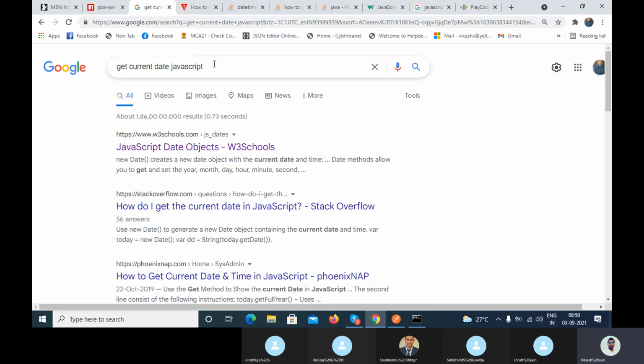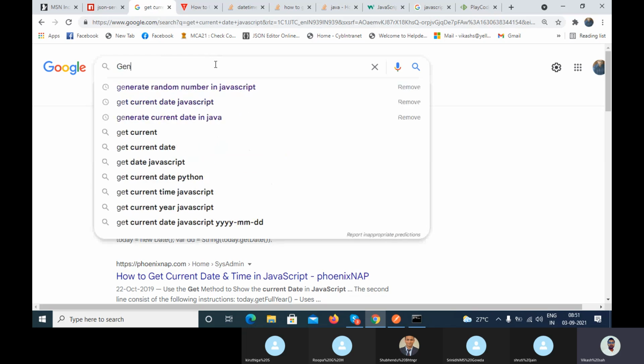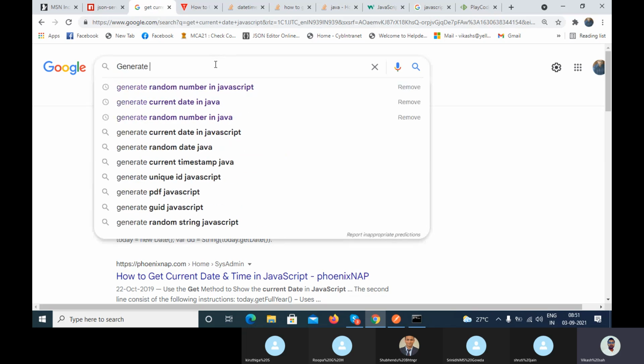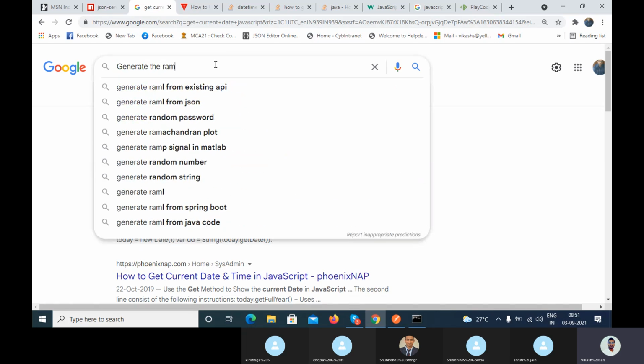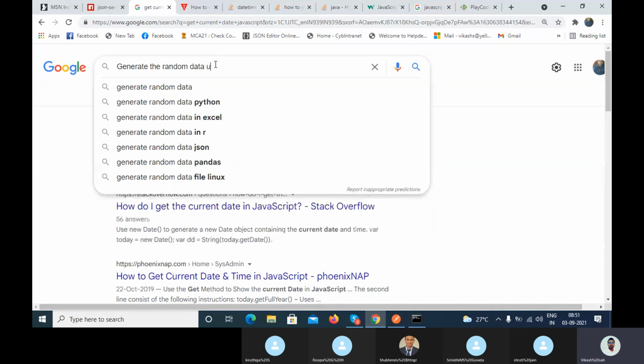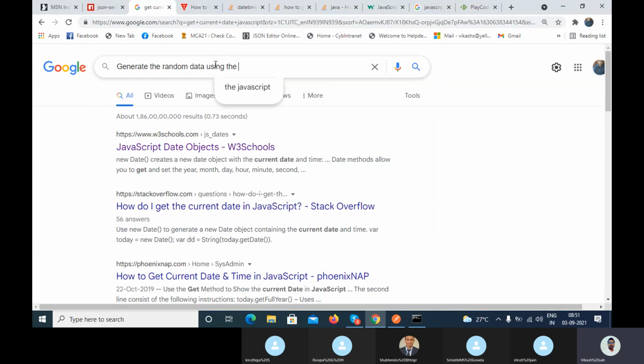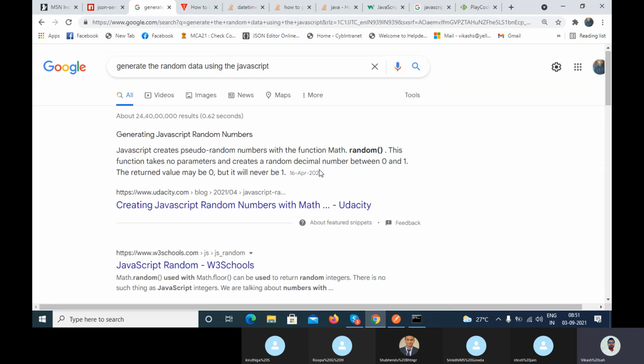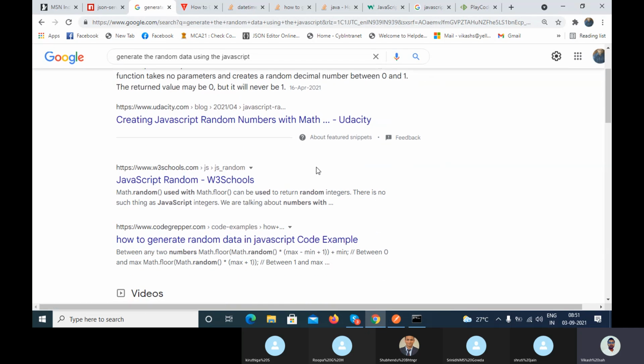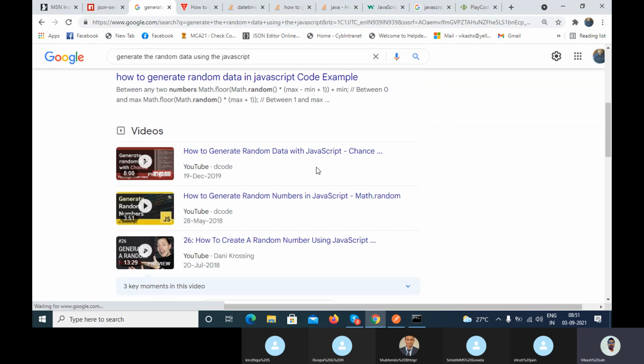If you have this query, search for: generate a random date using JavaScript. Okay, you can go and search. If you find something, let's try to get it from here.